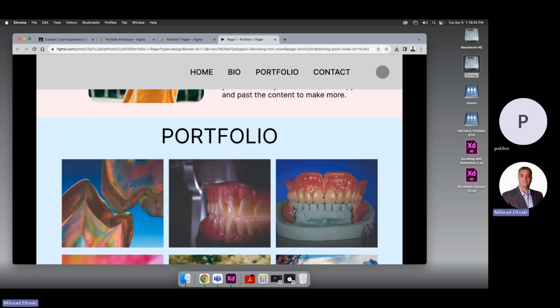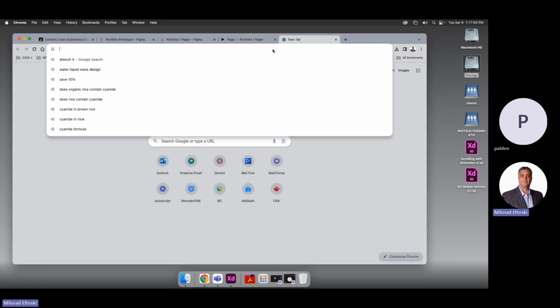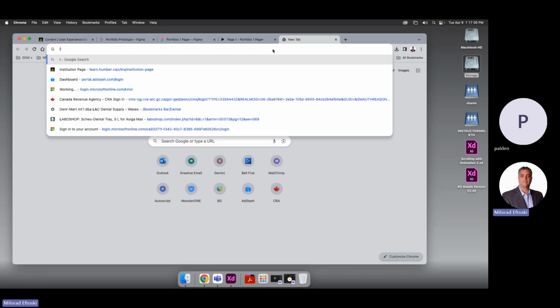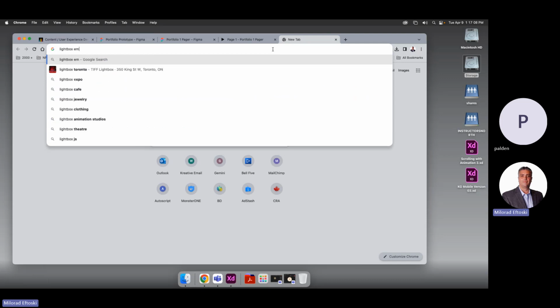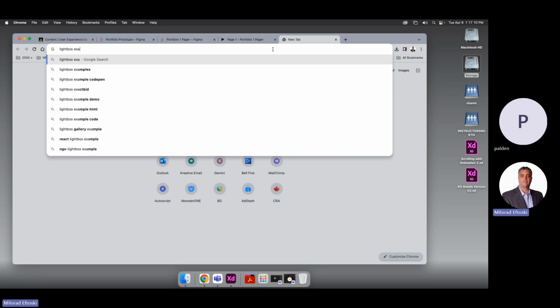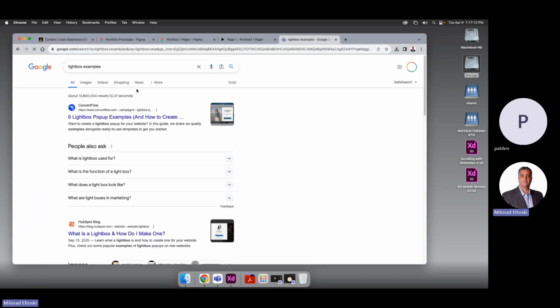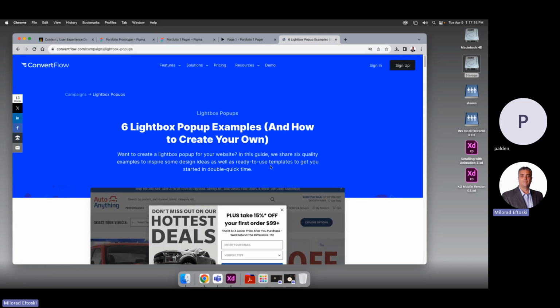My fashion marketing students all use Lightbox for their interior decorating portfolio, because they have a website that was part of their thesis or whatever you want to call it. Part of the product. So we're going to do the same thing right now in Figma. We're going to open these pieces individually, and they're going to open up in a new window like that, called the Lightbox effect. Here, let me show you, in case you're wondering, what's he talking about? Lightbox. What's a Lightbox? Lightbox examples. Okay, here we go.